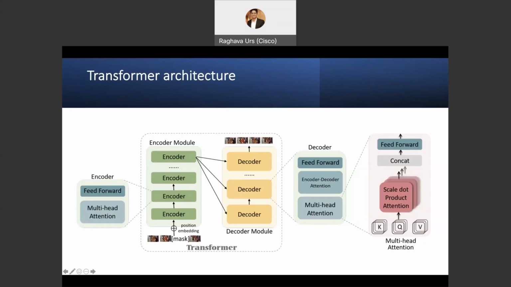Now, let's see a basic transformer architecture. A standard transformer is made up of several blocks of encoder and decoder. Each block contains several encoders and decoders stacked. The encoder layer consists of self-attention or multi-headed attention layers and a feed-forward layer. The decoder layer consists of an additional encoder-decoder attention layer along with self-attention and feed-forward layers.